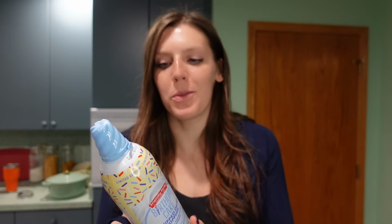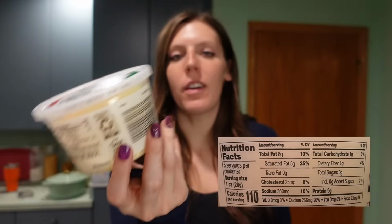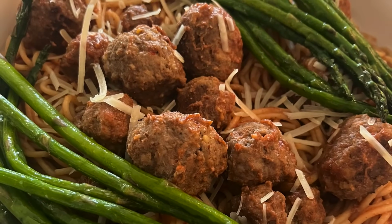It's a point for 2 tablespoons, and that's usually the serving I'll use, and then I just kind of don't track it. But anyway, moving on. The next thing, I've got some cheeses. I just needed more Parmesan cheese for some recipes. It's 4 points for the serving of 1 ounce, but I don't usually use that full serving. Like I said, I kind of just use this mixed in pasta recipes, or sometimes this Parmesan is really good on the asparagus when I bake it.